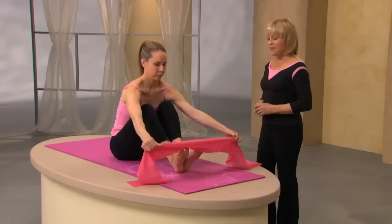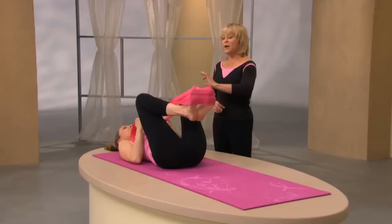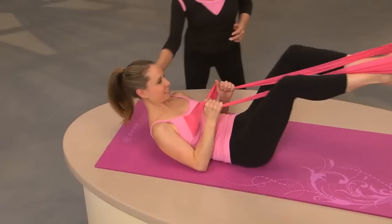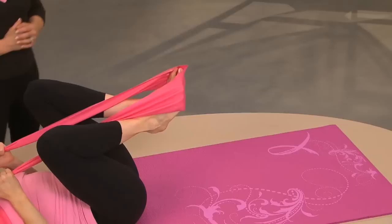Take your band and put it around your feet and roll down with control — everything is with control, make sure your head is on the mat. Bring your knees into your chest, open your knees, and place the band inside the legs. Your toes are apart and your heels are together — squeezing your heels will help to activate your inner thighs and your buttocks. Imagine you have high heel stilettos on. Stretch out the legs on one and resist it back in. When you do this movement of stretching and bending, try not to snap the knees — try to have equal energy every place you go. Now lift up your head for a little extra tummy work.